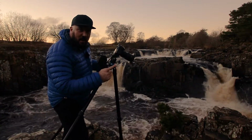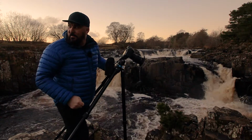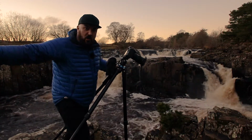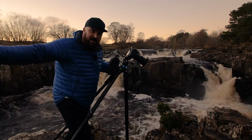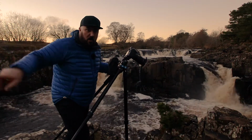Right, so we're just going to make our way now just round to these little falls on the right hand side, and there's some just down below here. These are looking quite cool actually, so probably leave these ones and just nip down here and try and get a shot there. It's quite difficult to get a shot because of the angle that we're at, but I'll show you what we're looking at when we're down there.